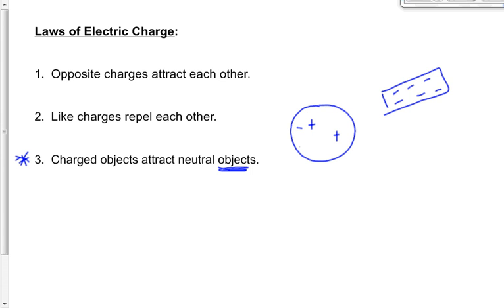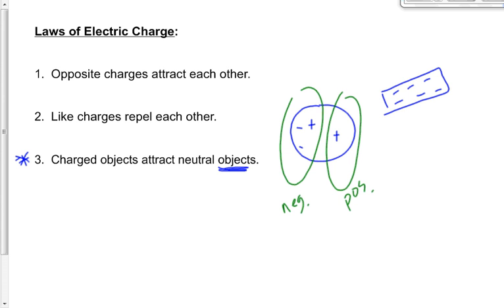Good. They're going to be pushed away to the opposite side. Now, we still have a neutral object, but we have what's called a, starts with an S, three words, separation of charge. We've got a separation of charge here where the left side is negative and the right side is positive. Lo and behold, this side right here, the side that's closest to the charging object, is oppositely charged. That's why this charged object attracts this neutral object, because the side that's closest is opposite.